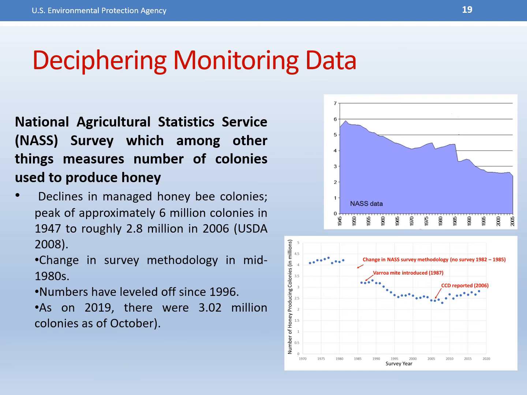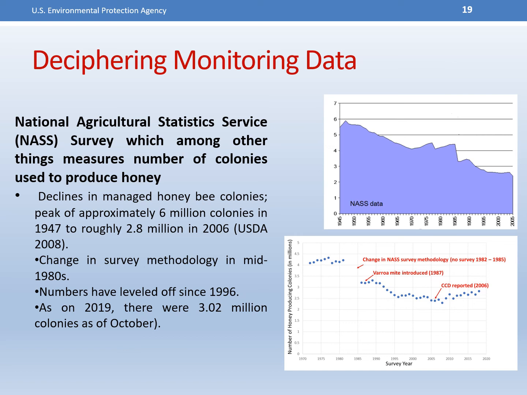While the data provided through the USDA National Agricultural Statistics Service Honey Survey have frequently been cited as evidence in the declines in the number of managed honeybee colonies in the United States, even the 2007 National Research Council report on the status of pollinators in North America acknowledged the challenges in determining trends when baseline numbers have not been consistently documented. With respect to the NASS data, the graph in the upper right is taken from the NRC report and shows a steady decline in the number of managed honeybee colonies since the 1940s. The graph also depicts from 1982 to 1986, there were relatively steep declines.